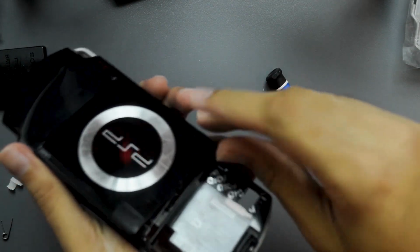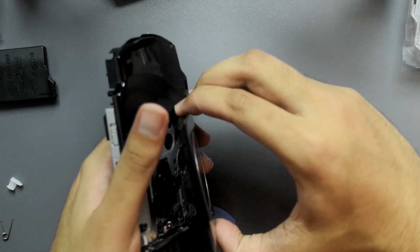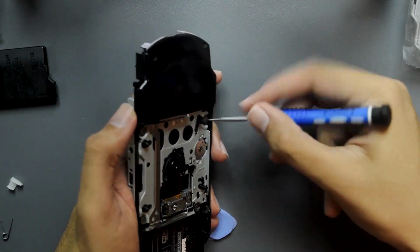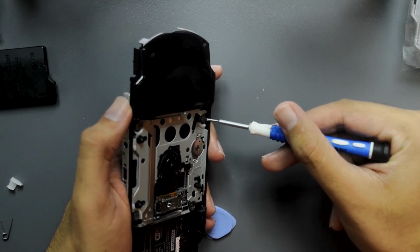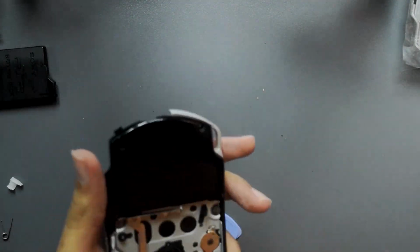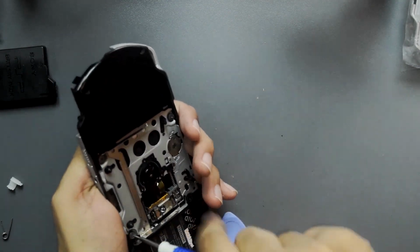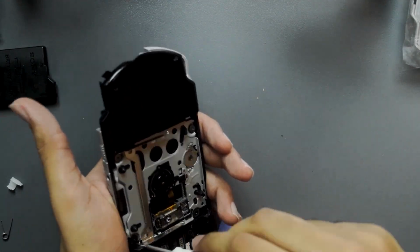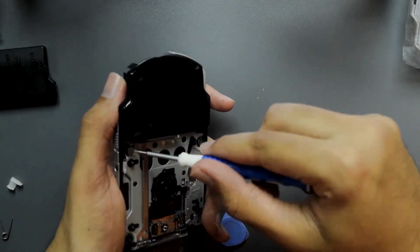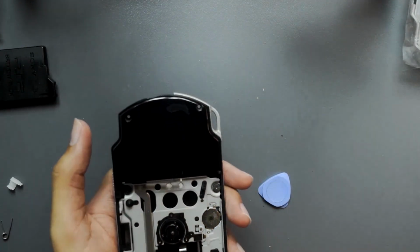Especially since the case I'm using later on is an acrylic case, which will break much faster than this ABS case. After that, the screws are exposed and we'll need to remove them. Removing the screws, you'll notice rubber washers underneath them. These are important. We'll transfer those to the new case, so keep them attached to the UMD drive.